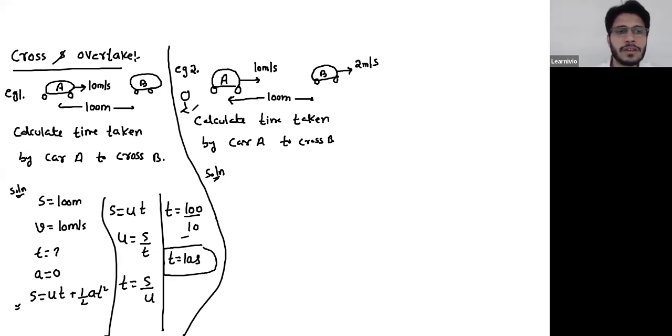You see, if your observer is on ground, then with respect to this observer, both A and B are in motion, right? Sania, what if I place this observer on B? If the observer is on car B, then will he observe both the cars in motion or just one car in motion?